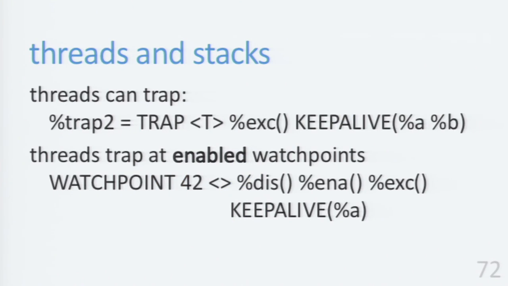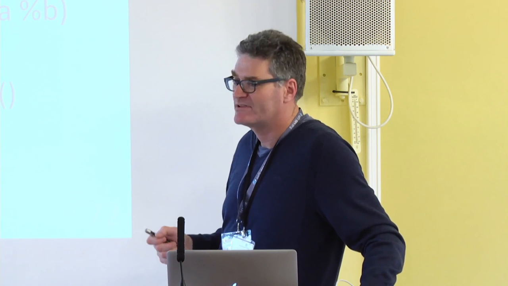Threads themselves can trap, so there's a trap instruction, which is how you get back out of the executing code to the client. The client will receive at that point a frozen thread state with stack state that it can inspect and manipulate, and then choose either to resume, in which case the resumption of the trap will have a return value, or to throw an exception, causing upon return a transfer of control to this exception label. All right, so that gives you a way of escaping at those trap points.